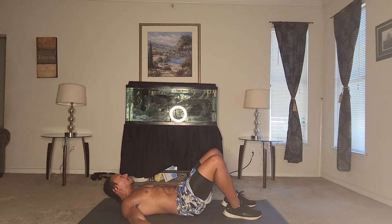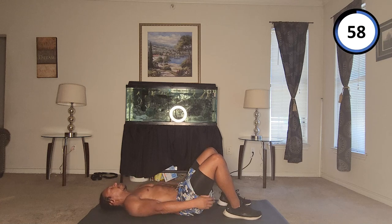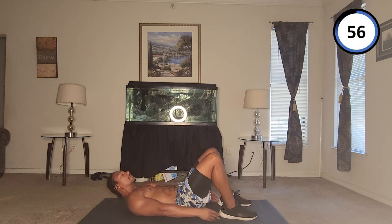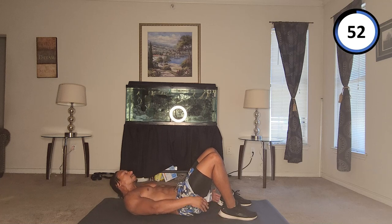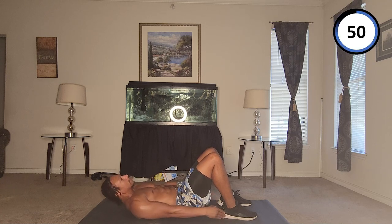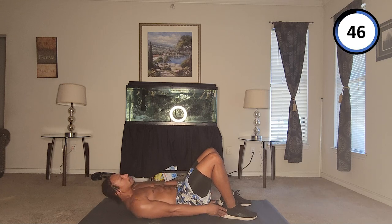All right, stay on your back. And then we're going to continue on with heel touches. And go. Remember, when you're doing this, keep your shoulders off the ground. Keep your shoulders off the ground.